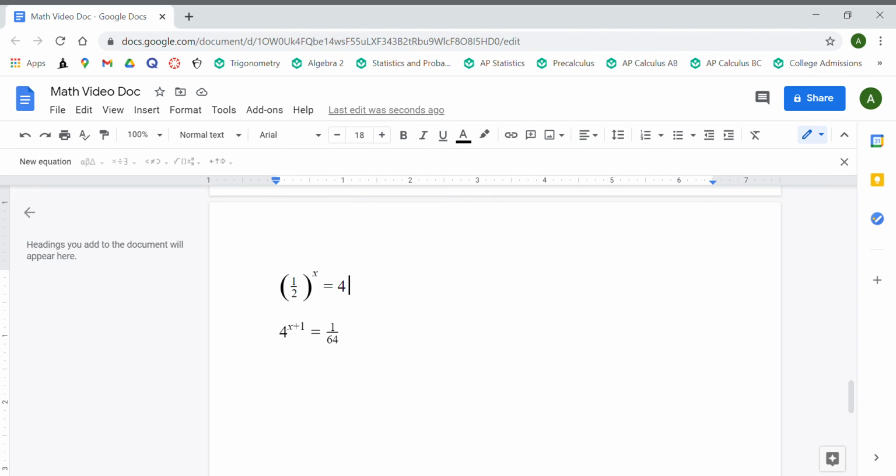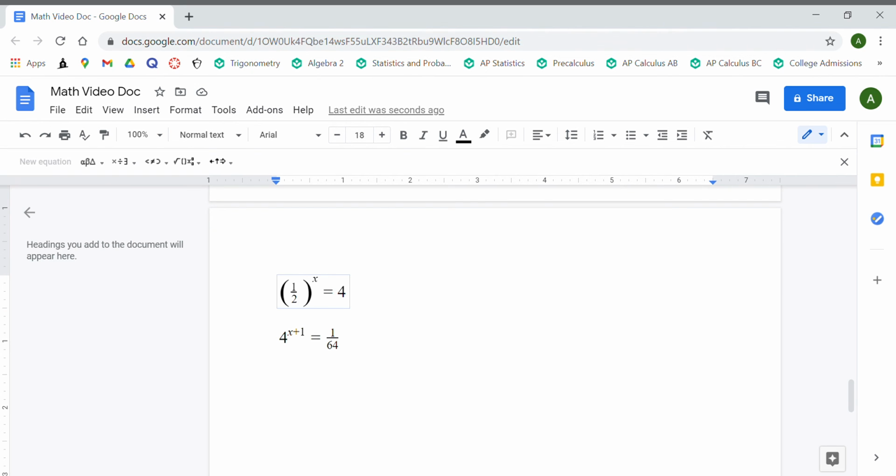Well, I'm going to relieve your nerves right now and say that this is actually something that is raised to the power of -1. And guess what that answer is? What base has the power of -1 to get 1/2? It's 2. So we've got to rewrite this as 2 to the power of -1, all raised to the power of x.